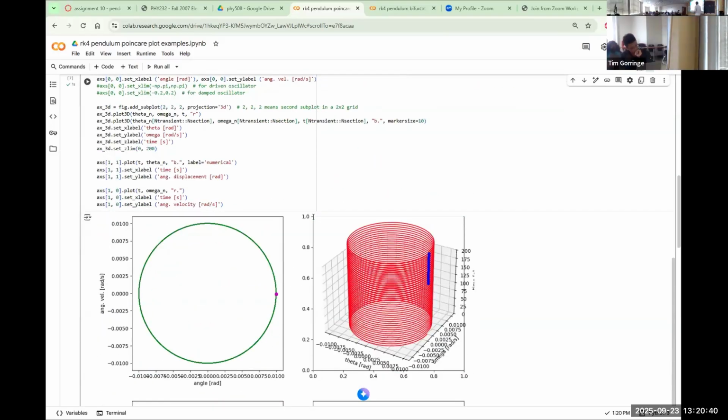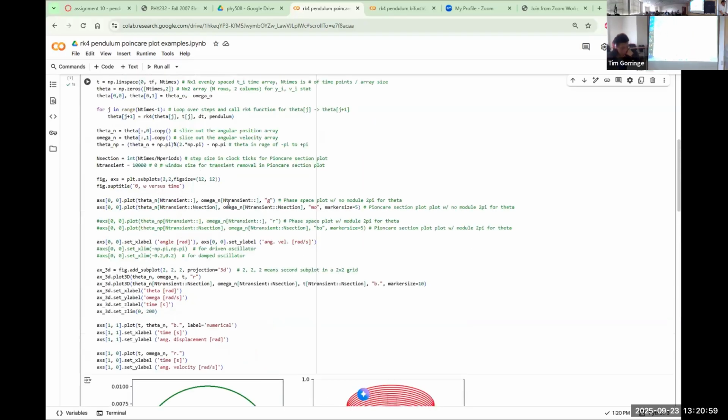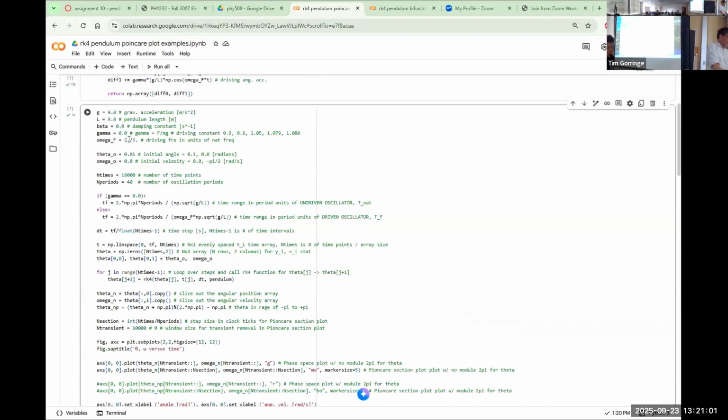In this case, 10 times smaller than the original displacement, this does indeed look like a single point, because now we've released it from half a degree, and it is extremely close to the square root of g over L natural period. Okay, let me show you a couple more cases, and then we'll get quickly onto the driving case, which is the most interesting one we want to look at.